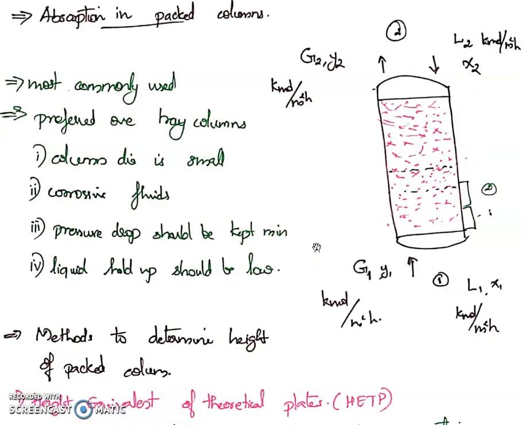Okay, now we will move our discussion to packed columns. We discussed how to calculate the concentration in a tray column, how to draw the operating line, and how to find the number of trays required. Now we will discuss packed columns, which are large towers just like tray columns, in which we do not find any trays, but we have packings made of different materials, and the gas and liquid flow through the space available between this packing. In this flow process there will be contact between gas and liquid phases, and as a result the solute present in the gas phase will be transferred to the liquid phase.